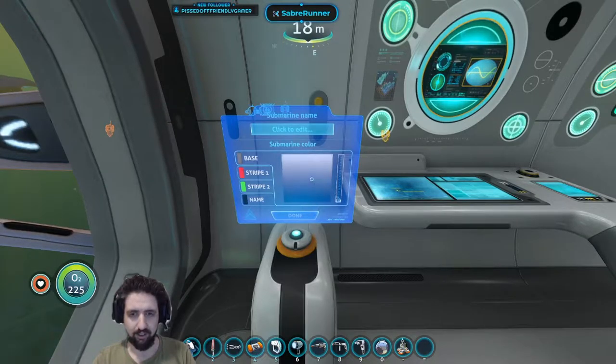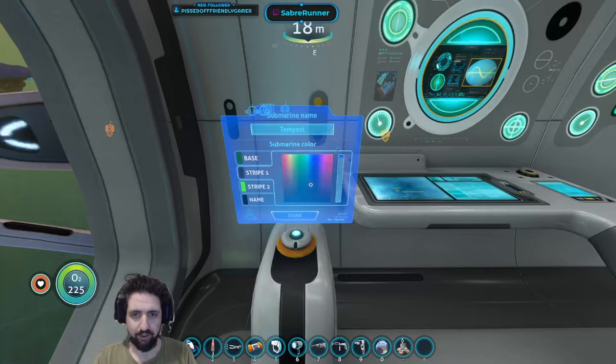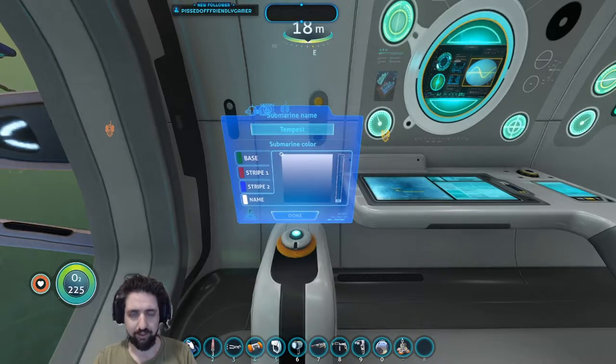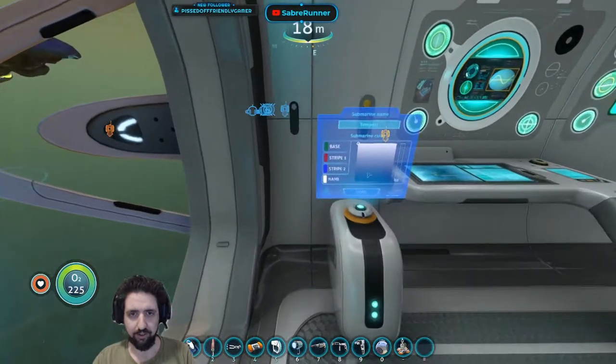Base color. There's gonna be some dark green right there. Submarine name. Tempest. Stripe 1. Put in some deep red. Stripe 2. Maybe a deep blue. Name. Bright white. Done. Close it.